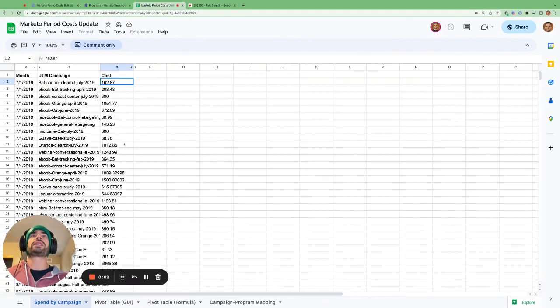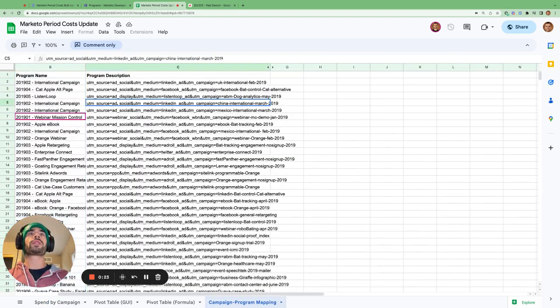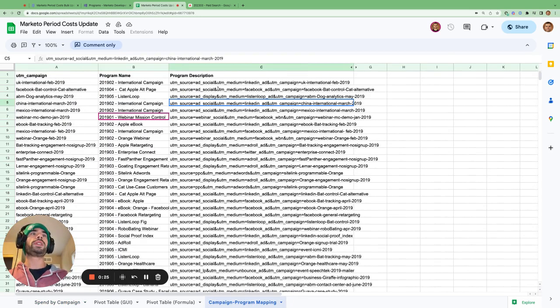Okay, as I mentioned at the start of this video, in this sheet, we've got all the UTM campaigns that our advertising campaigns were using, and then we've got the corresponding cost for that advertising campaign for each month that it was live. So therefore, in this sheet here, we need to be able to extract the UTM campaign from the program description.